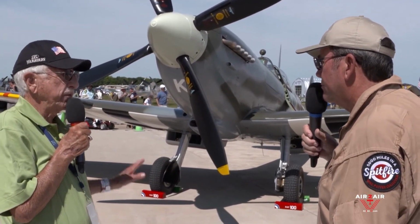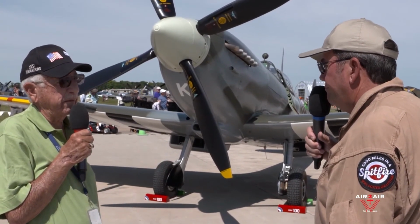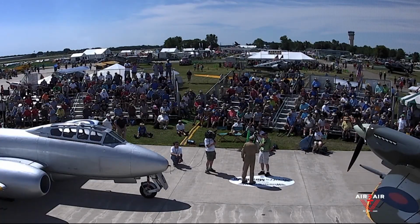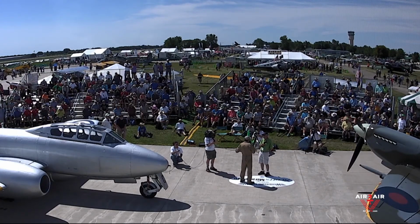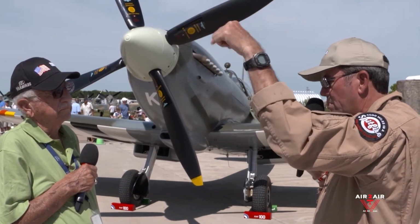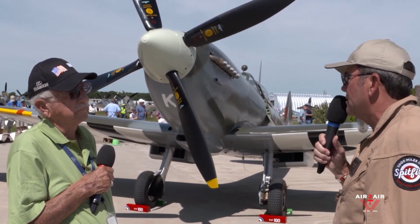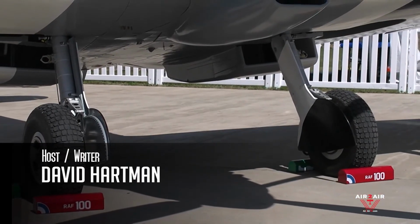What was your duration of flight in this airplane? I was talking to another Spitfire pilot, and he said it had short legs. Yeah, it's a very typical British pattern based on their geography, right? To develop an airplane that launches, climbs quickly, intercepts, shoots, comes back and lands. So the Spitfire's like that, Hurricane's pretty much like that, the Vampire was like that, even the English Electric Lightning is like that. So it doesn't have much range.